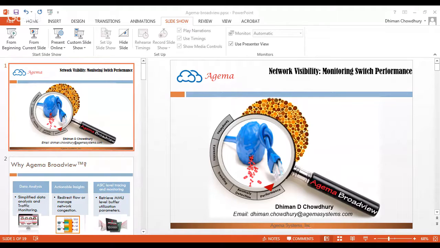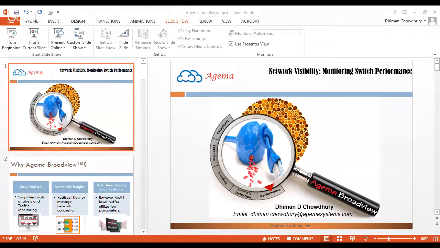So how do you implement or configure Broadview in the Agema switch and OpenDaylight? It's simple. Step one, you log into the Agema switch, turn on the Broadview agent, and then configure OpenFlow. OpenFlow configuration is simple: the OpenFlow controller IP address, the port, and the type of protocol you are using, TCP or SSL.